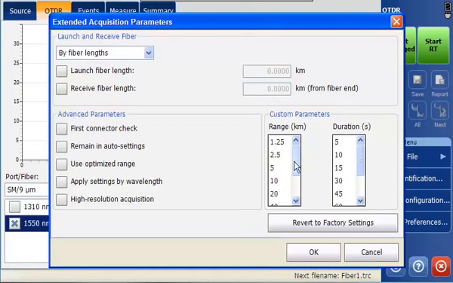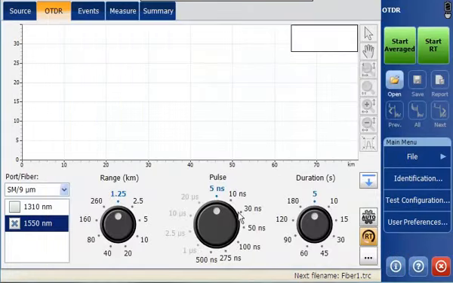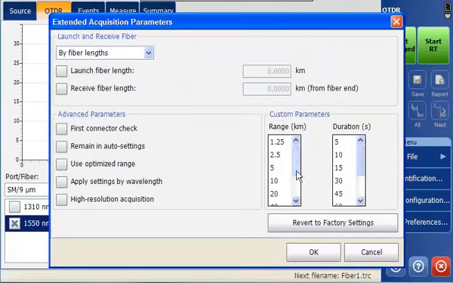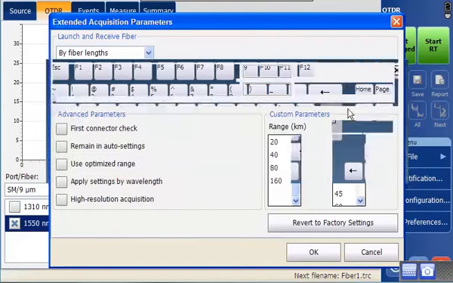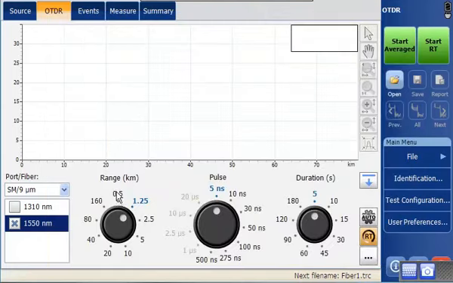Over here on the right is where you can tweak your custom parameters for the range and the duration knob. So over here you'll see the range and duration settings. If I wanted to create a custom distance, I doubt very much I'm testing 260 kilometers ever. I can go in here and say create a custom event that is half a kilometer long. And so if I go back into here, we now have a half a kilometer range. This is actually very useful if you're testing very short distances, say a couple 100 feet, 500 feet, you can go in there and input some very short distances to optimize the range or the view of your display.